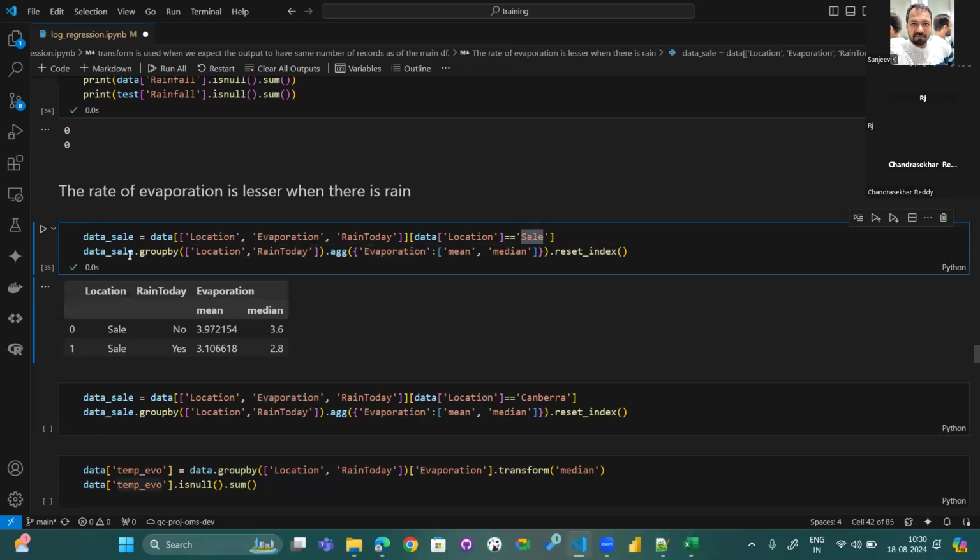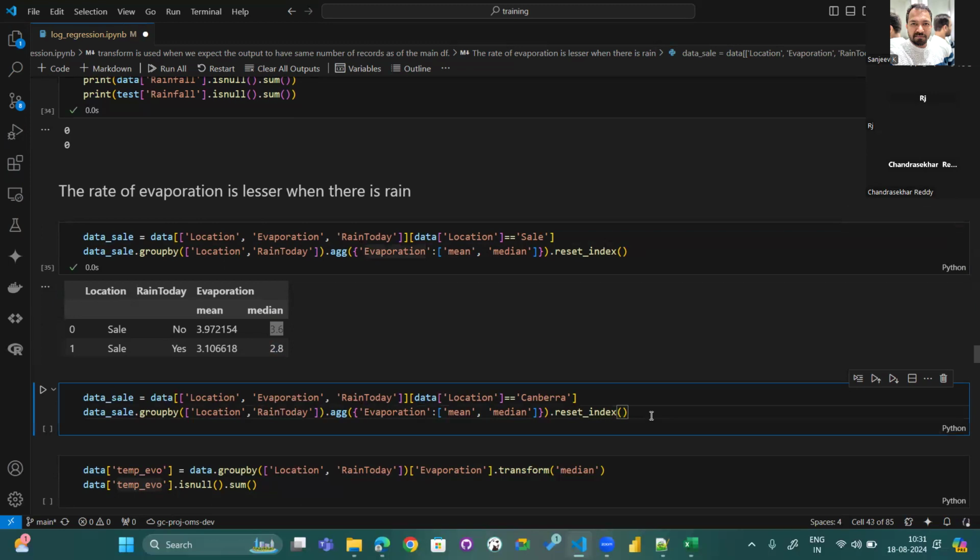I did a group by on location and rain today and found out the mean and median of evaporation. I noticed that when there is rain, the median is slightly lesser, and when there is no rain, the median is slightly higher. It is expected, right? Of course, when there is sunlight, there is a higher amount of evaporation.